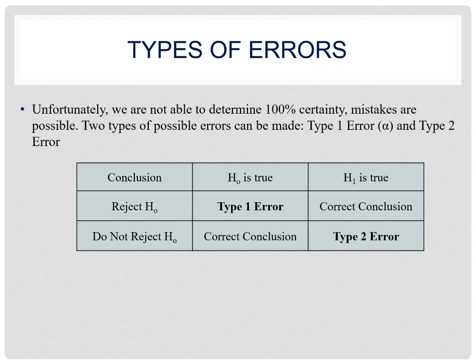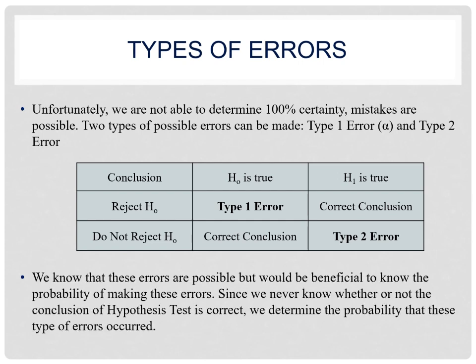So I mentioned errors a minute ago. It is important that people who are performing statistical tests understand the error that is possible. When you do these tests, they are statistical tests. There's no guarantee. No matter what, there is always a chance you have made a mistake. The unfortunate part is you will never know if these mistakes were made. There will be no way to know. Unless a whole bunch of really bad things start happening as a consequence of your decision, you're not going to know whether or not your conclusions are correct. There's no way to avoid that.